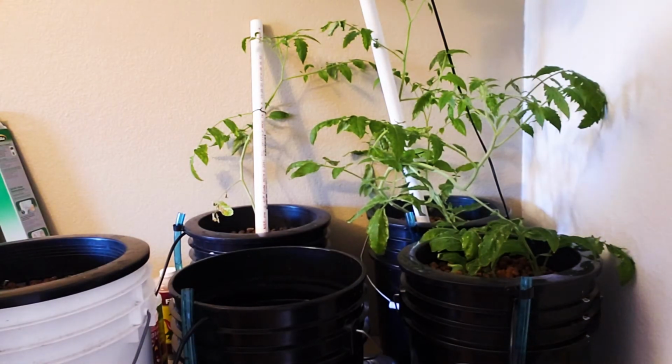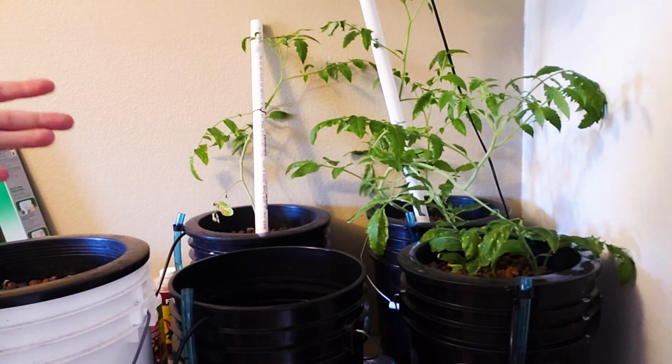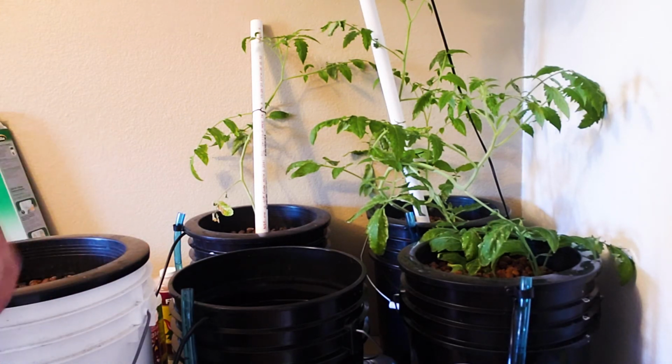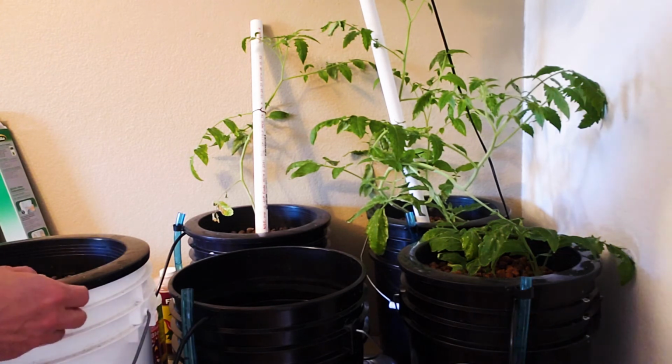And then that brings us to planting your seeds. There's a couple ways to go about this. You can pre-grow your plants, put them in some wet paper towel and put it on a plate and put it by the window and just add a little bit of water every few hours, and then after a couple days they'll start to sprout, and then you can transport them to your hydroponic system.